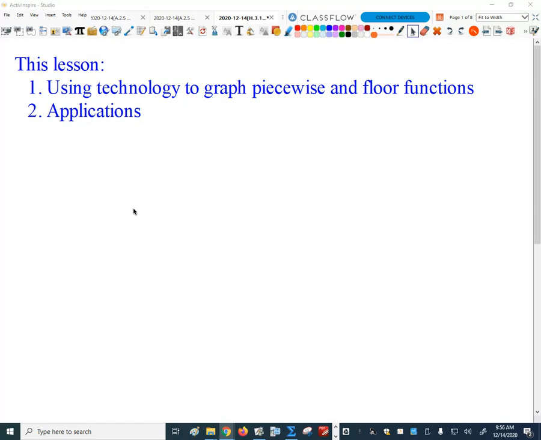Two pieces of technology you'll use. We talked about Desmos, and we'll just remind ourselves how that works, and then I'll show you how to do it on the TI-84s. With the new operating system on the TI-84s, it's really very simple to do. And then we'll look at a couple quick applications, and then you should have a little time today to maybe actually get a little work done at the end of class. You have a little work time, okay?